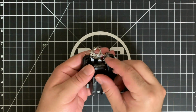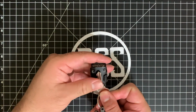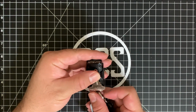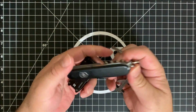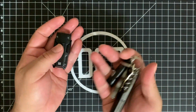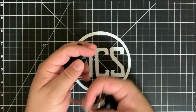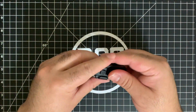And let's be honest, this is pretty awesome. I mean, look at this. It's just a little bit longer than a key, but it's not nearly as wide as a key. And this is what I keep in my pocket normally. I barely feel this. If I added this instead of the Nitecore TIP, it would not be a large difference in footprint. Guys, you need to really check this out.